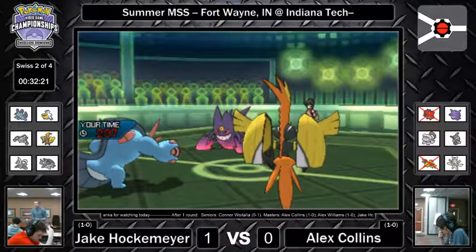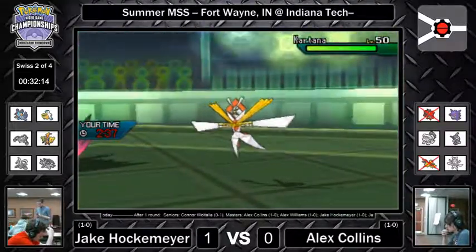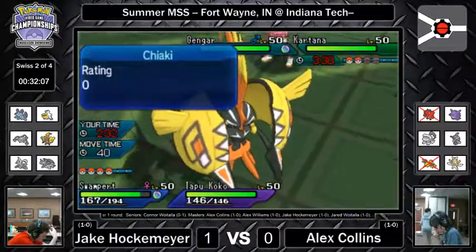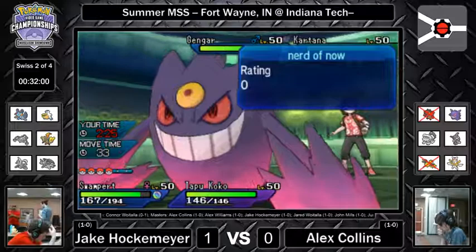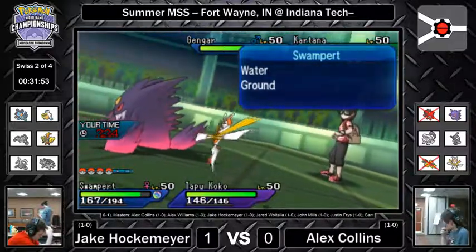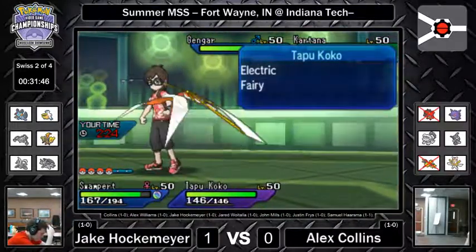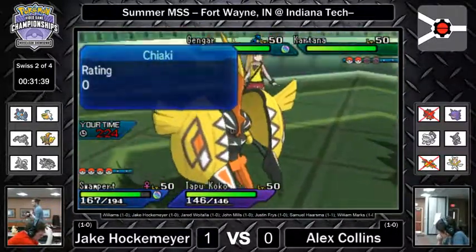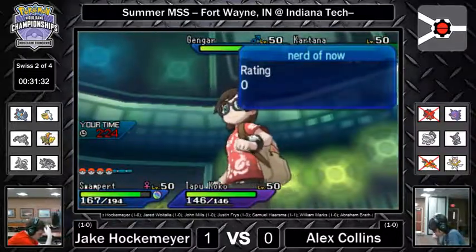Alright, electricity has disappeared. So now Tapu Koko's electric type attacks aren't doing as much. So there is the Kartana. So is it able to deal with the Swampert while it's vulnerable in this one spot, in this one point in the game? Because the Gengar is preventing a switch out, a proper switch out with that Shadow Tag ability. Alex is feeling the pressure.